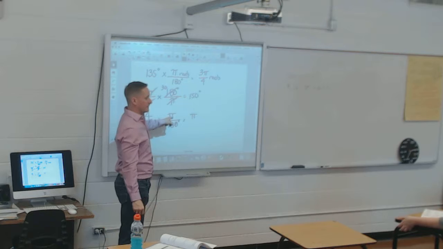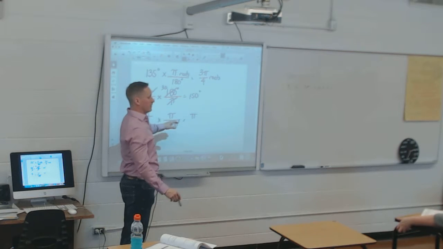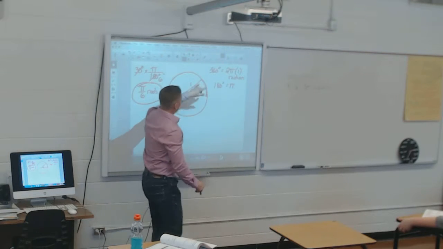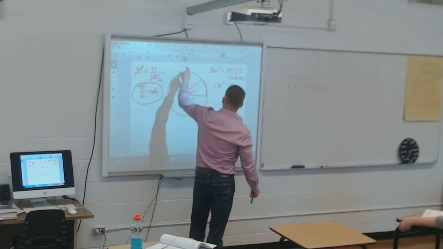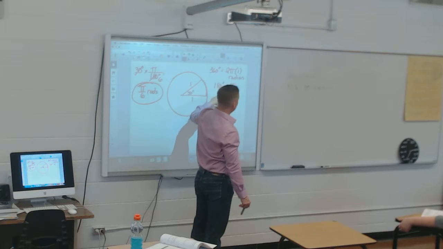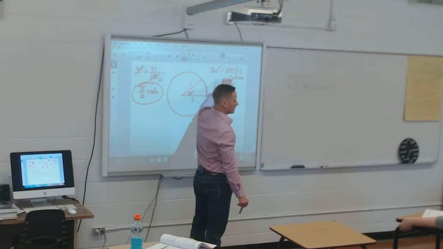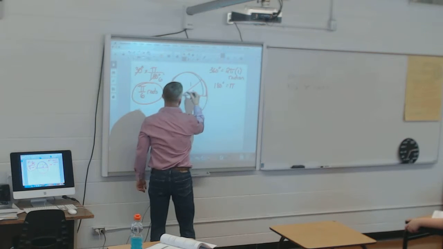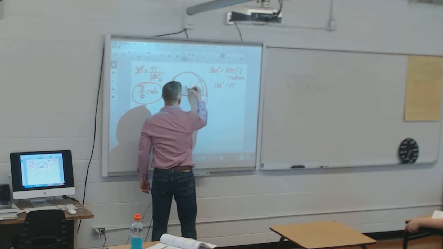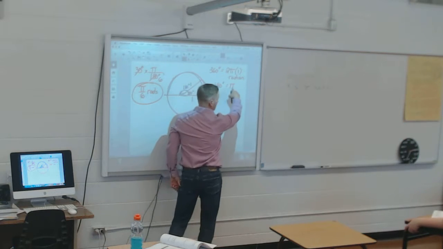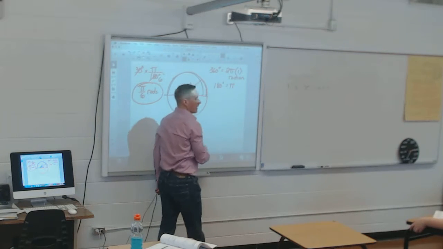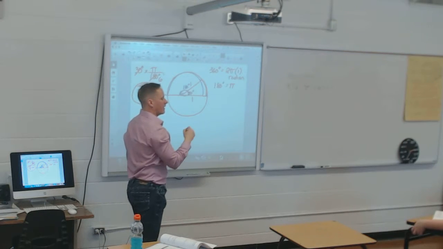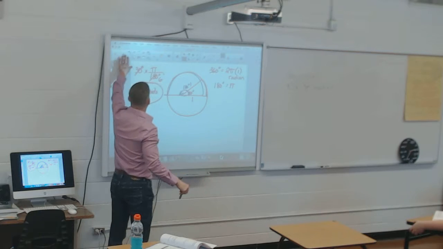Right here? Yeah, because... hold on. I know, don't look at the book. 360 degrees is 2 pi radians to go all the way around. So I divided them both by 2. And it means that from here to here, that angle is 180 degrees. But it's also the same as pi radians. Okay. So that's why I used pi there. Instead of 2 pi over 360, I used pi over 180.